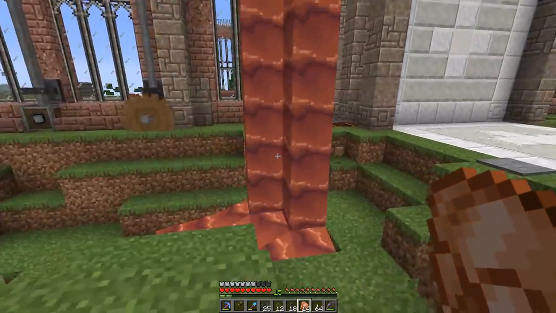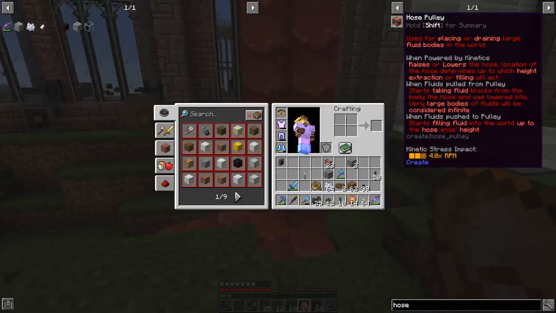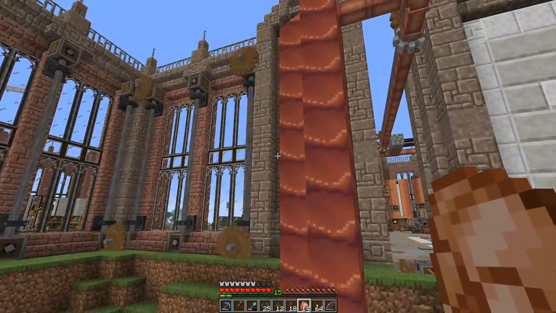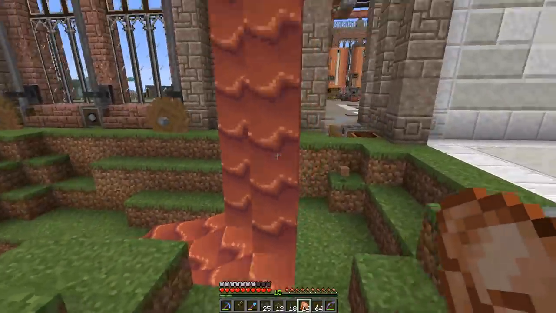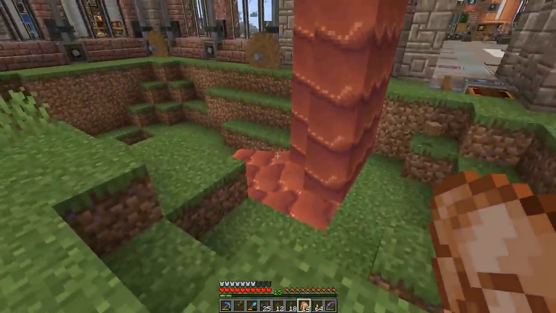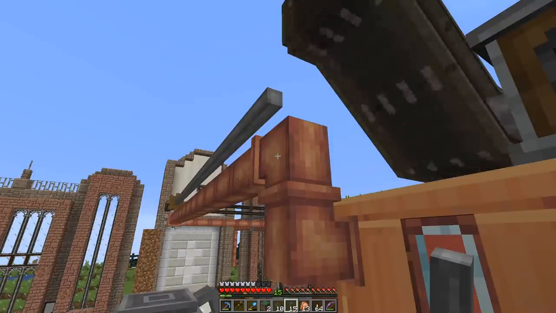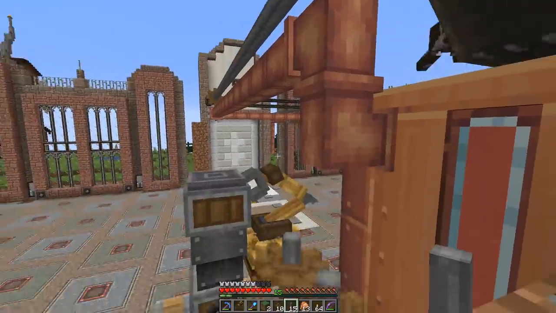What we need is this guy. It's called the hose pulley, and it is used for placing or draining large fluid bodies in the world. So we need to get one of these things. It lowers a hose into the area you want to disperse it at, and then the magic with the rotation and the chocolate and so on. This is the moment I've been waiting for, and sadly it's also the moment I am most unsure of what's going to happen.